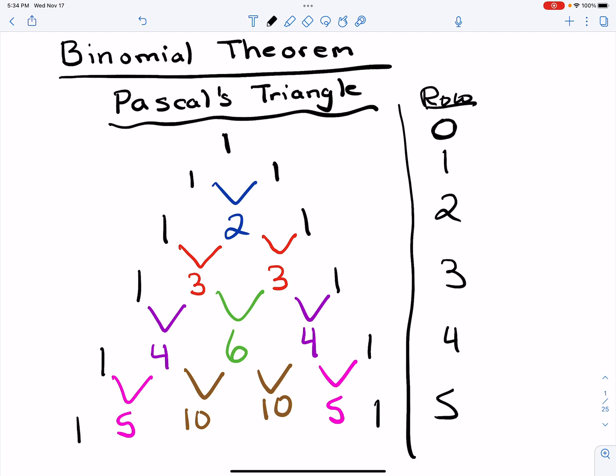Now this triangle has a lot of really cool things in it. I'm not going to be able to get into all the really cool things, but one of the things I was just looking at recently was called the hockey stick identity, which is something else entirely. But my point is, you start digging and you're going to find there's hundreds of things that are related to Pascal's triangle. Well, today we're going to look at one specific thing that's related.